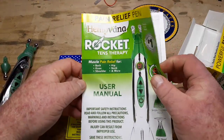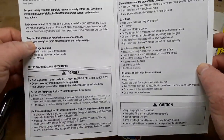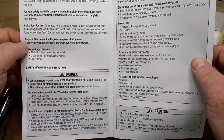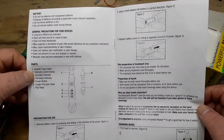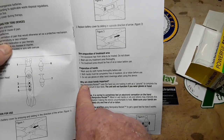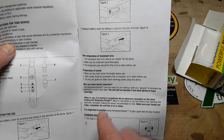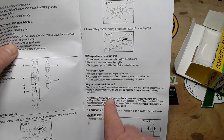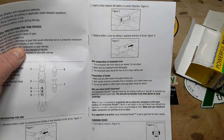So we have a little instruction manual. 'Product may vary from image shown.' Intentions for use: to be used for temporary relief of pain. For external use only — remember that. Here's where it says, 'Why are clean hands important?' The Hemp Vana Rocket uses the hand you are holding it with as the ground. So if you try to use this with gloves, it's not going to work. When in use, it's normal to sometimes feel an electronic sensation in the hand. You think?